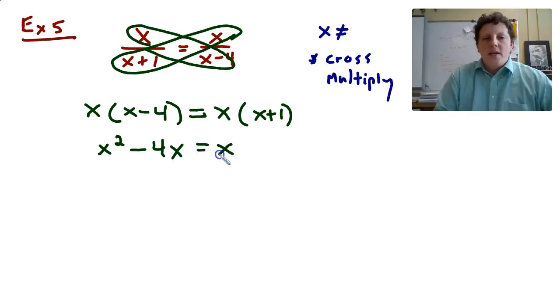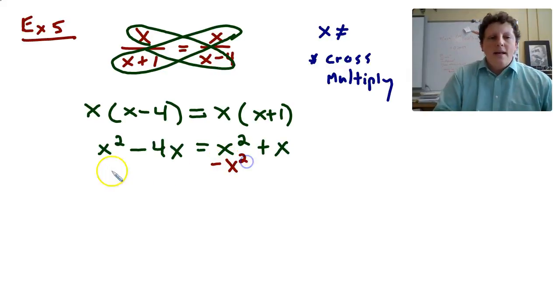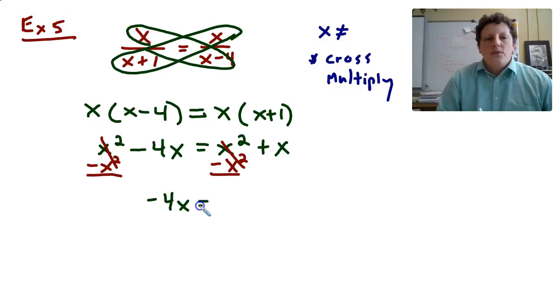And on the right side of the equal sign, we get x squared plus 1x, or x squared plus x. Now, I try to subtract in a way where my leading coefficient is going to be positive, but what's going to happen when I collect my x squareds to one side of the equal sign here is they're going to cancel out on both sides, leaving me with negative 4x equals x. Well, I still have to collect my x's to one side of the equal sign, so it doesn't really matter which way I do that. I guess I will subtract x to the left, collect those variables in that direction.